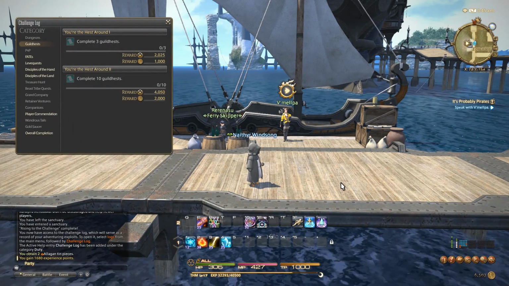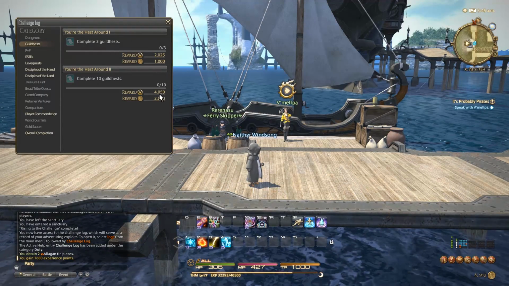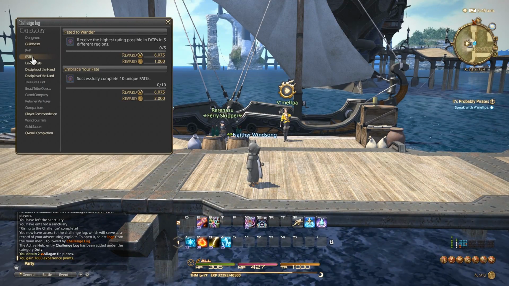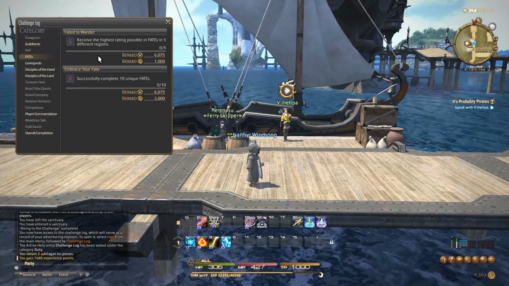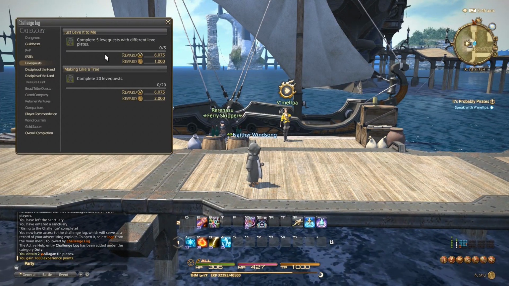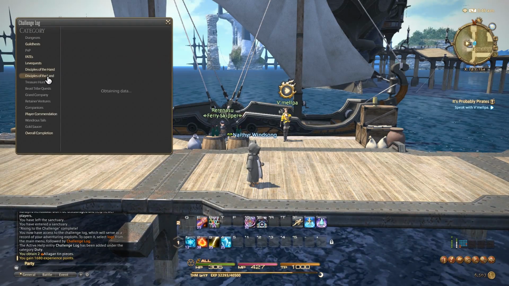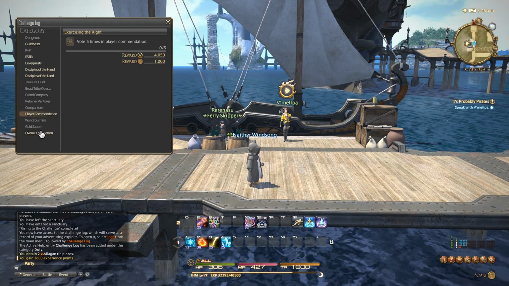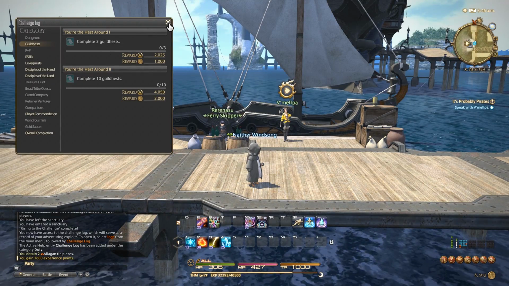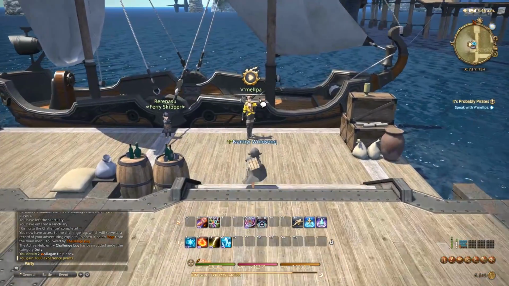In the challenge log you can see that there's a bunch of things you can do that all around gives you extra bonuses. For example, if you do 3 Guildhests, we gain an extra 2000 experience. If we finish with the highest rating possible in 5 FATEs, we get lots of extra, and so on, and so on, and so on. It's generally always a good idea to grab the challenge log before you start doing anything else. It's just extra free stuff as you do more things. As you can see, there are many categories, some of them we haven't unlocked yet, that we can do.